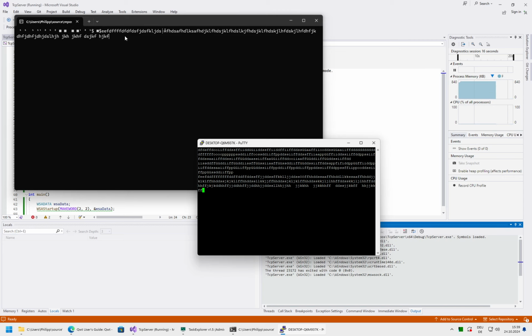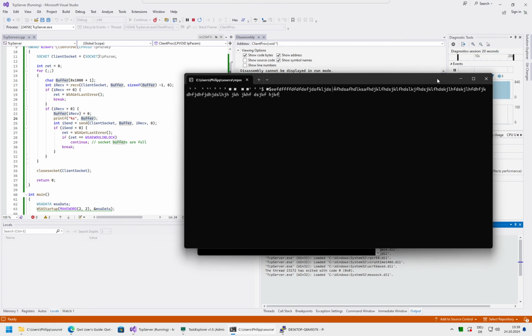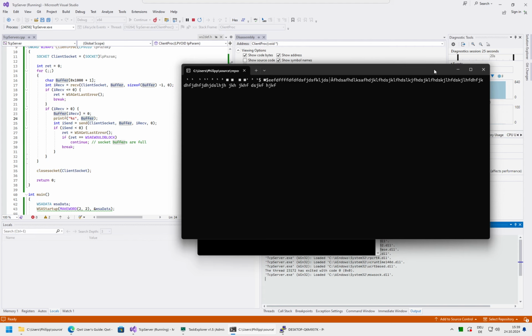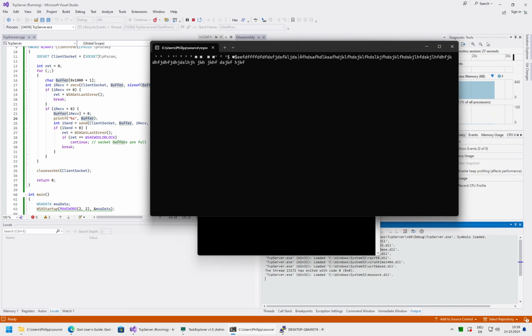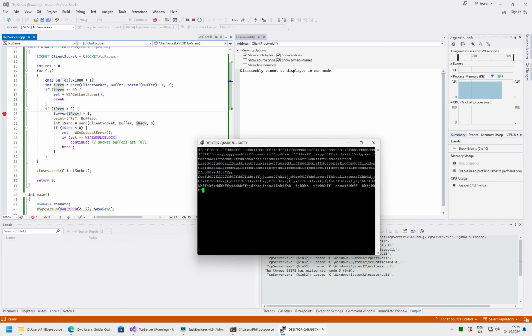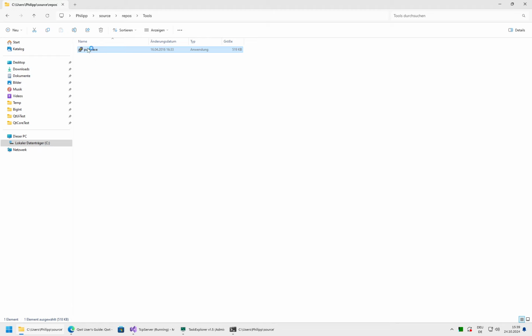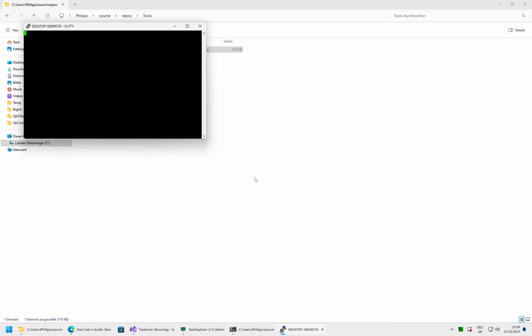We get some characters at the beginning which we don't really expect. Let's put a breakpoint here and reconnect to see what's happening.